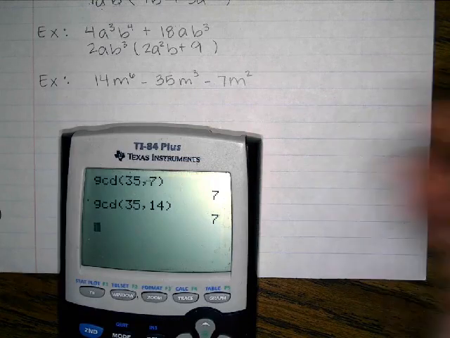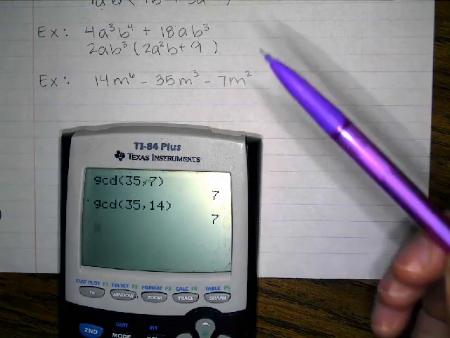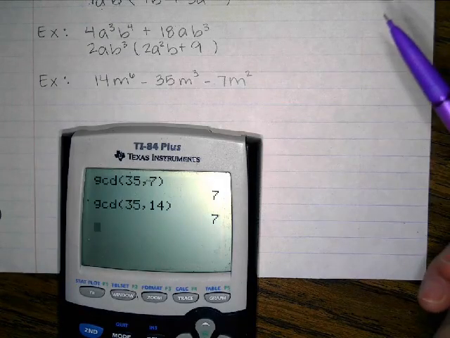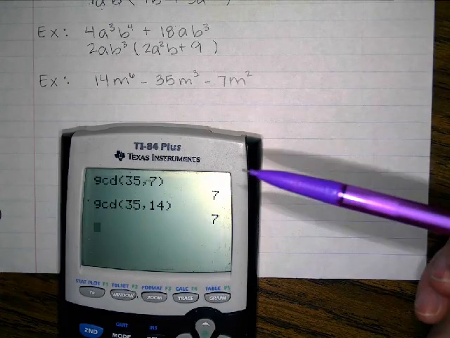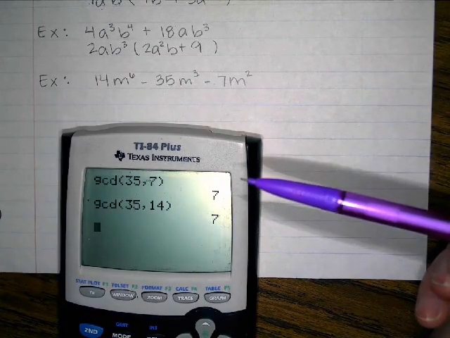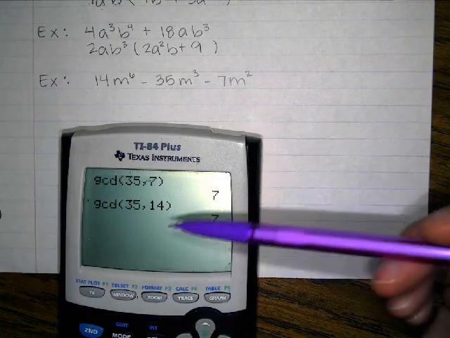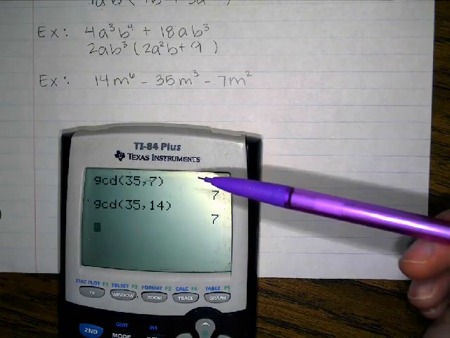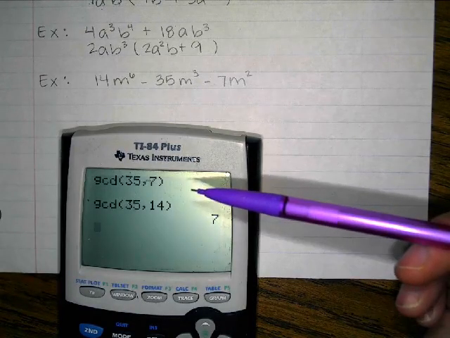Okay. Now, when it says greatest common factor, what does the word greatest mean? Yeah, biggest common factor. So you always want to make sure that you're finding the biggest number that goes into everything. So keep that in mind too. If you're looking, you're like, oh, they're all even numbers, 2 works. 2 might work, but maybe the greatest common factor is actually 6. Maybe 6 is the bigger number that goes into everything. Okay, so we're going to use 7.